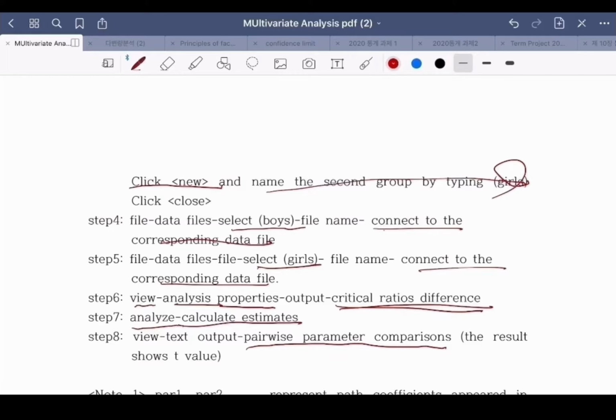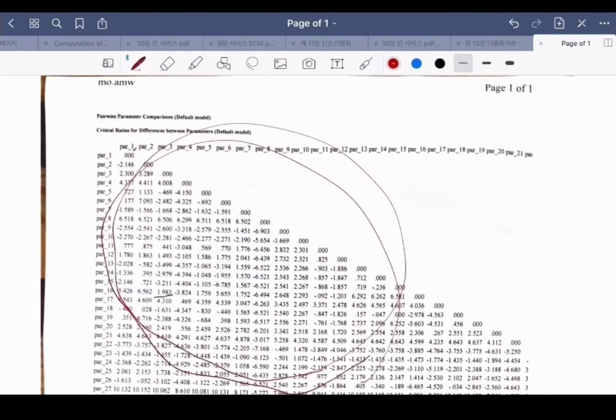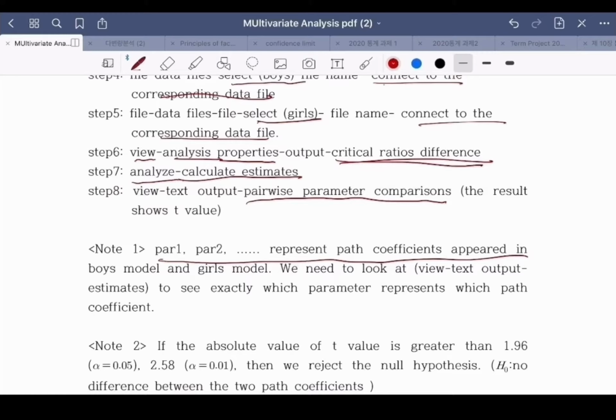Once you have done this, you will see the output looks like this. There are the parameter names here. As I said, you are comparing parameters in the boys model and parameters in the girls model, so you need to know the exact names for the path coefficients in the boys and girls models.